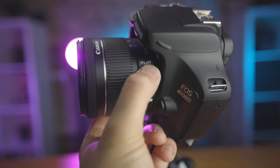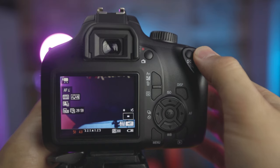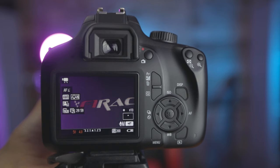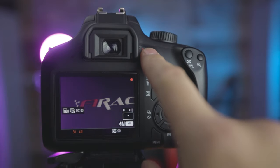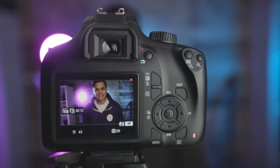What I did instead was go full manual focus. I eyeballed the focus on my chair, roughly where my eyes would be, and used the zoom function to get sharp focus on the writing on my chair. After hitting record and sitting down, I pushed the chair back slightly to where I thought the focus would be. I tried this a couple of times and also tried not to move my head too much while talking. This is a primitive method, but one that was used a lot by content creators before dual pixel autofocus and eye tracking existed.